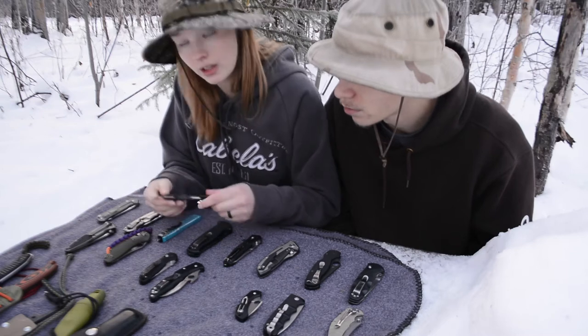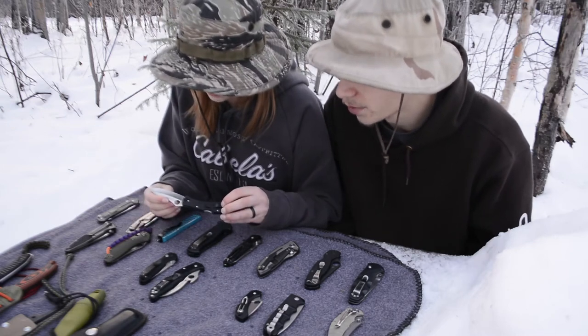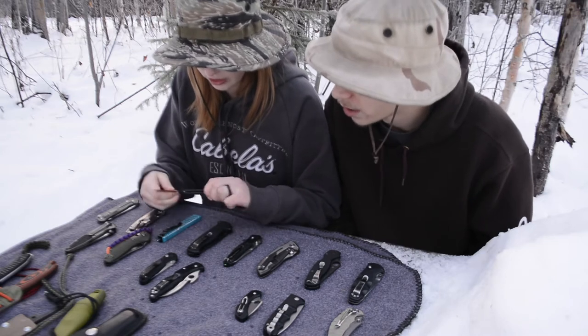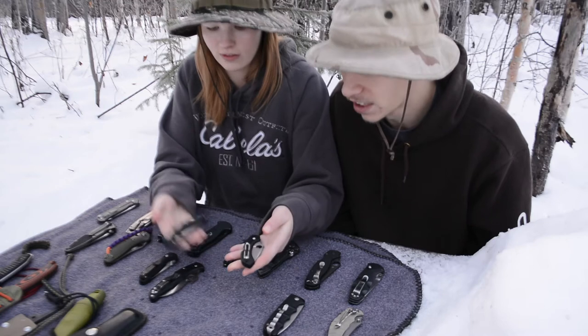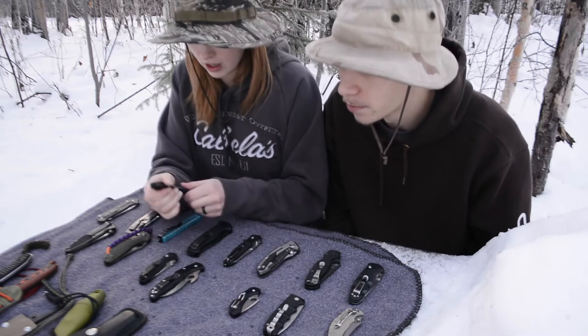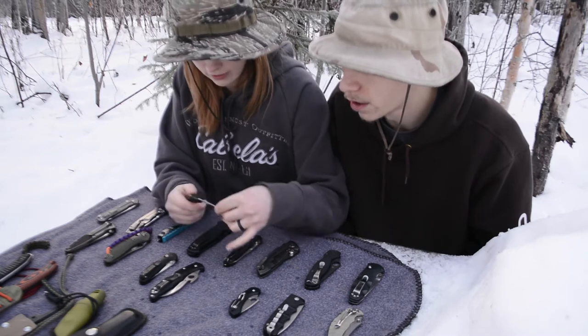But anyways, I really liked how it looked when I first saw it. I was like, it's very elegant. It's definitely a gentleman's thin folder. Although the funny part is, for pound, this is almost as heavy, if not heavier, than this, which I find kind of hilarious. But this is definitely just an elegant, thin knife.